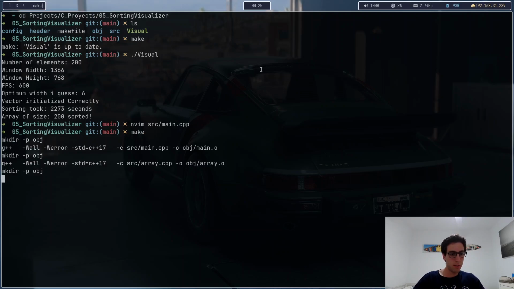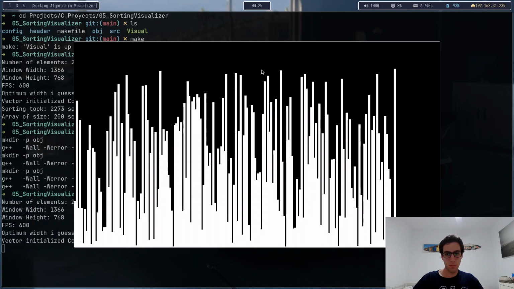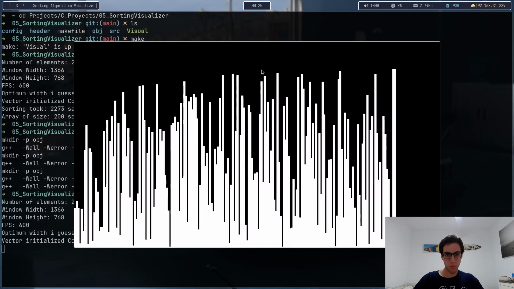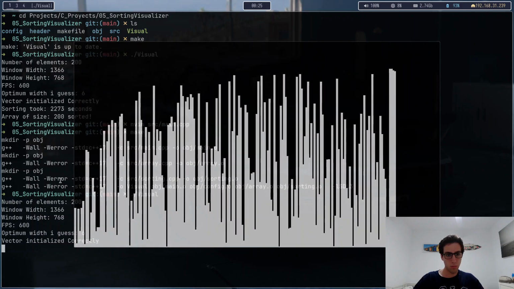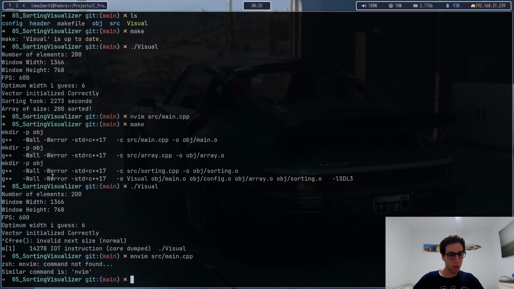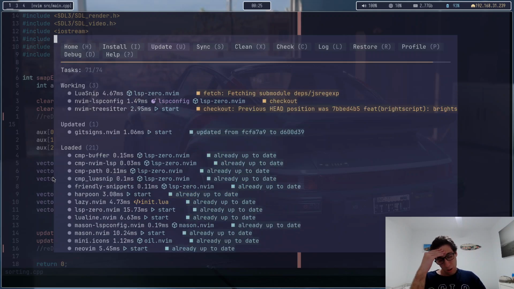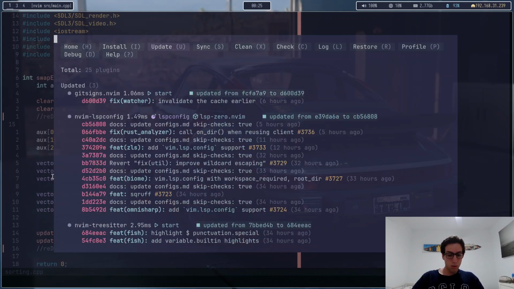So I have no idea if this is going to work out or not, but let's see. Invalid next size, no, I don't know what it was. Okay, so that seemed to sort of work out a little bit.